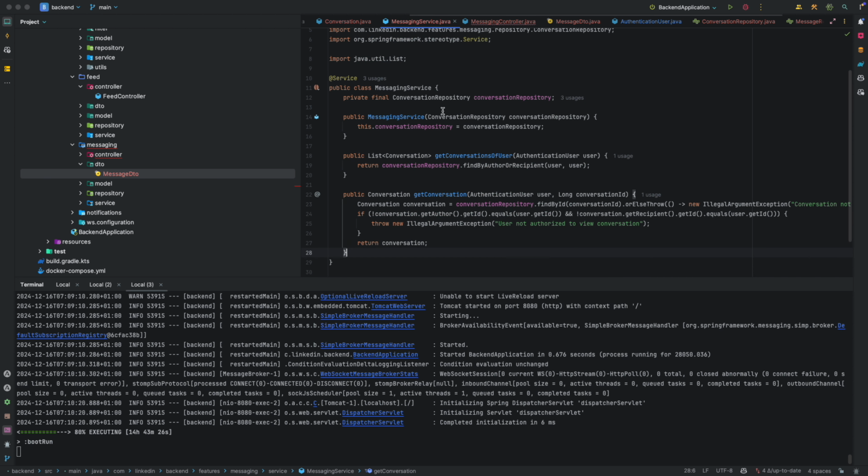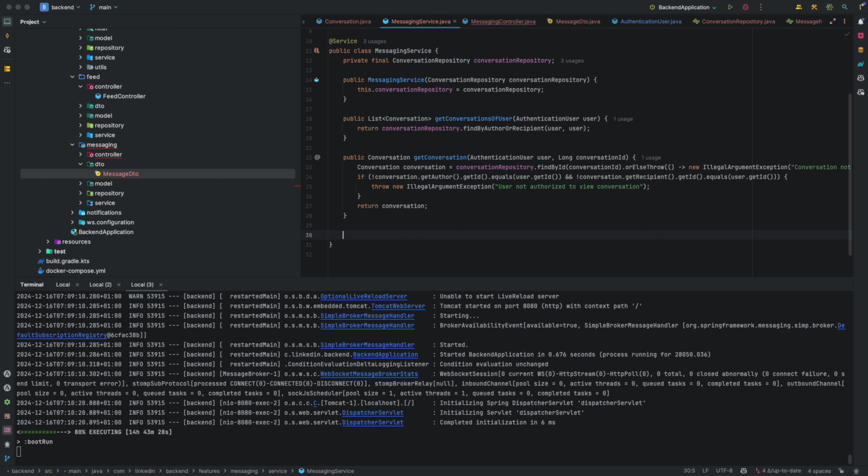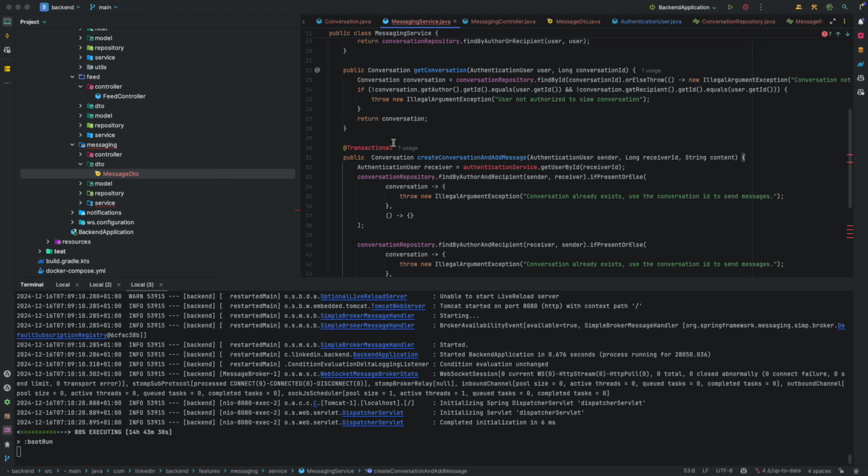So I'm going to go into the messaging service here, and I'm going to add it, and I'm going to explain, bear with me. Okay, so it's going to be transactional. Why are we doing it? We're doing it because we'll be doing different database queries in this method, which I'm going to be showing you in a bit, and when one of them fails, we want to revert all the changes that we made.